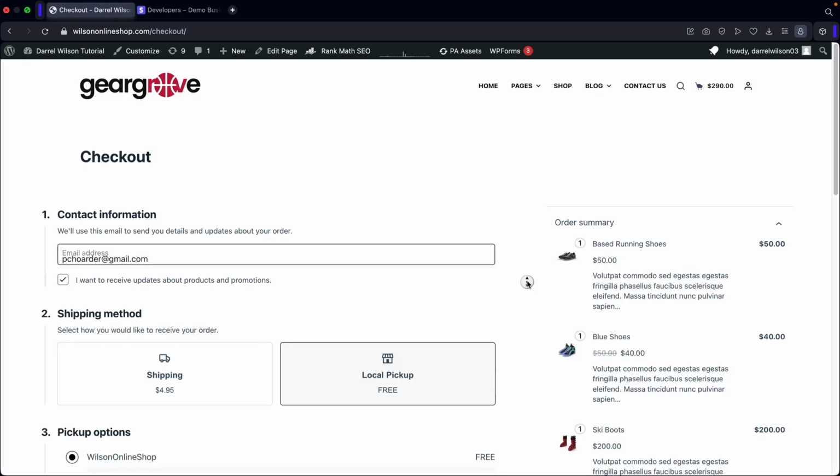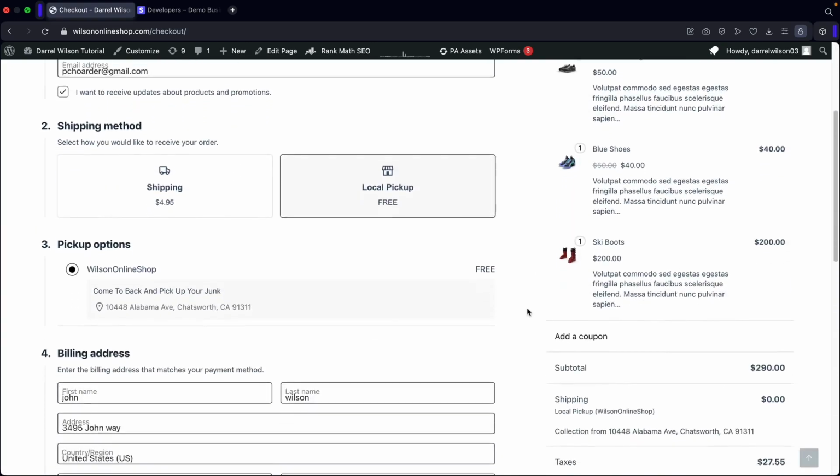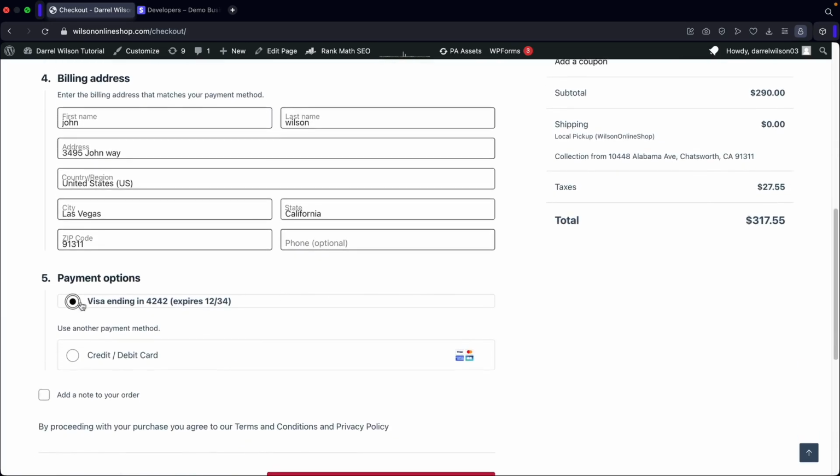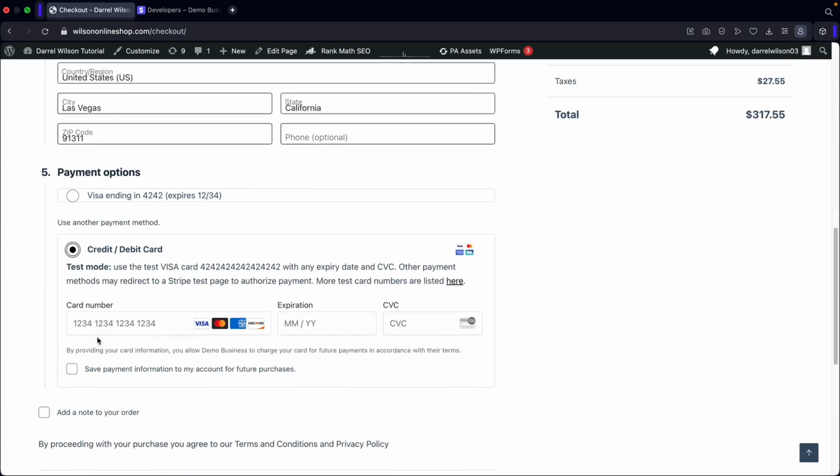All right, so let's go ahead now and scroll down. Okay, and now you're gonna see that there is a payment option. Now I've already stored my credit card, but what we're gonna do is we're gonna enter another one. Now, if you guys are using test mode, all you have to do is enter 424242 and then enter a random expiration date, right? Just like that. And then here's the expiration dates, and then enter a random CVC. And then you guys can save this or not, right?